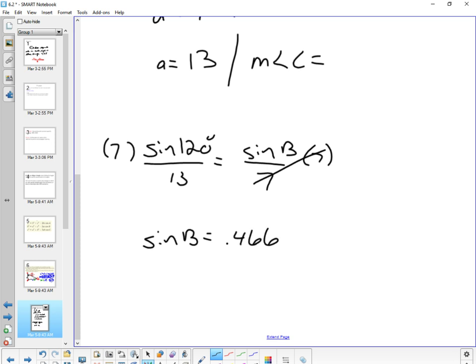So here's what I know. We know that the sine of some angle B is 0.466. That means that the ratio of opposite to hypotenuse simplifies to this. I want the angle, don't I? So I need to ask my calculator the correct question. What angle has 0.466 as its sine? Once you do that, it'll spit out the angle for you.